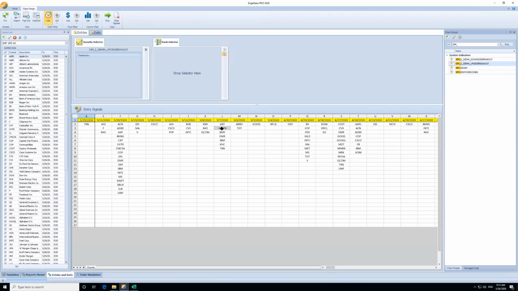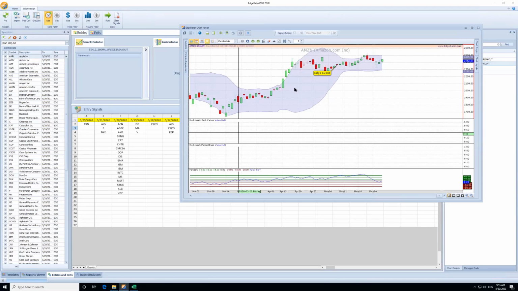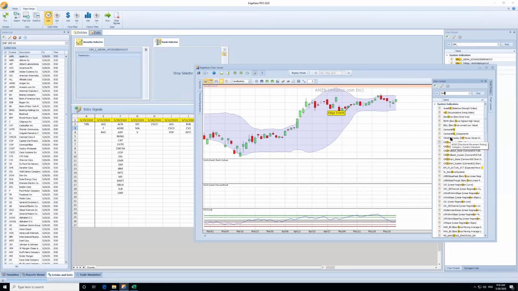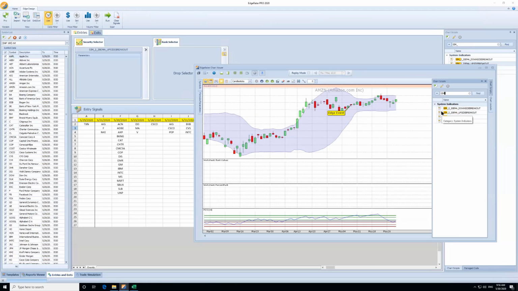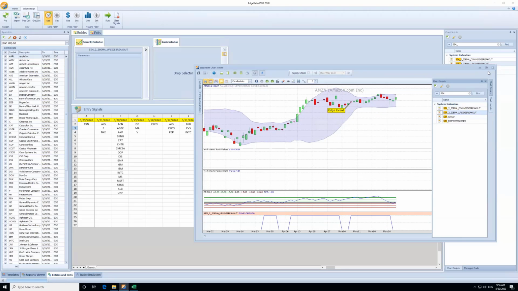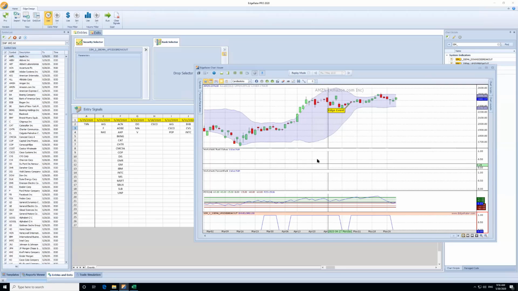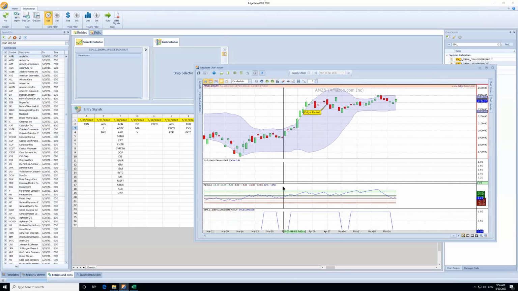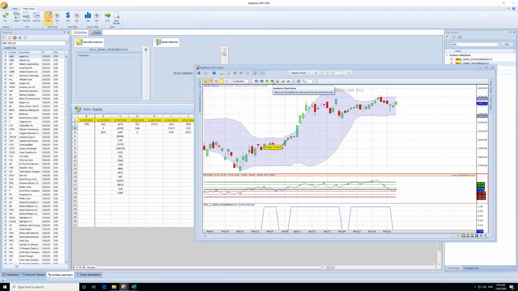And by the way, you can always just double click on these and see the chart. It will show you where the entry is. You don't have to do this, it's just I like to verify most of the things that I'm testing. It makes a lot of difference. Sometimes you assume things are working, and it's always good to actually verify it.